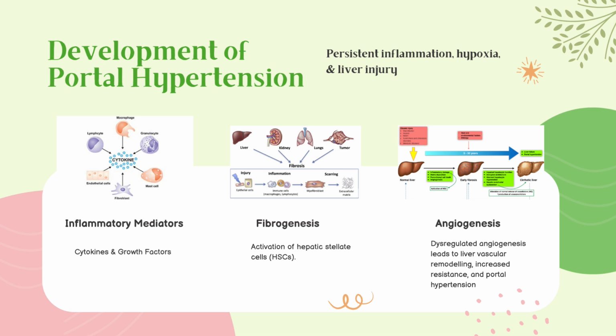Fibrogenesis. Liver injury activates a wound healing response termed fibrogenesis, which involves activation of the hepatic stellate cells, or HSCs. These are specialized liver cells that at rest store vitamin A and play a key role in liver physiology and disease. In a normal, healthy patient, this response would allow a damaged liver to repair and regenerate.